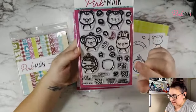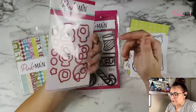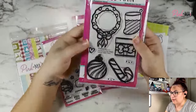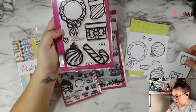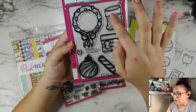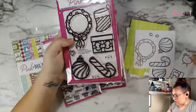We have these little cute peekers that we played with last month. They were the stamp of the month last month. They were absolutely adorable. They're still available. I have them with the dies. And then this month, Pink and Main and Mommy Lay came out with the holiday peeker places. You can use these just on their own, right? You can see these are absolutely adorable, just like holiday images, Christmassy images. They have little faces you can give them, right? You could stamp the little eyes on the box, on the stocking. If you didn't want to cut out the center of this, you could put it in the middle of the wreath. Totally use on its own.